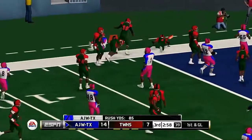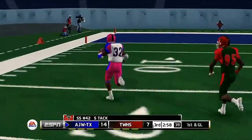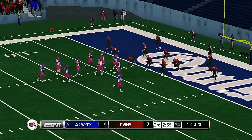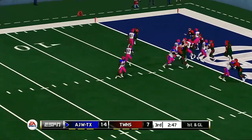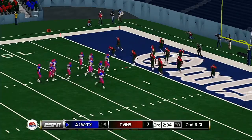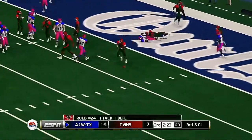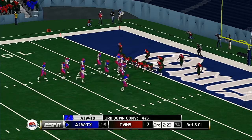The 10, and he is drilled at the 2-yard line. That makes it first and goal. Hoping to double their lead here as they close in on the goal line. He's tackled around the 2-yard line. It's the 11th play of the drive. Come on, D. Fire quick, tipped. Effort, and really when it matters most. These guys don't want to give up points so easily. The defense backed up into their own end zone.